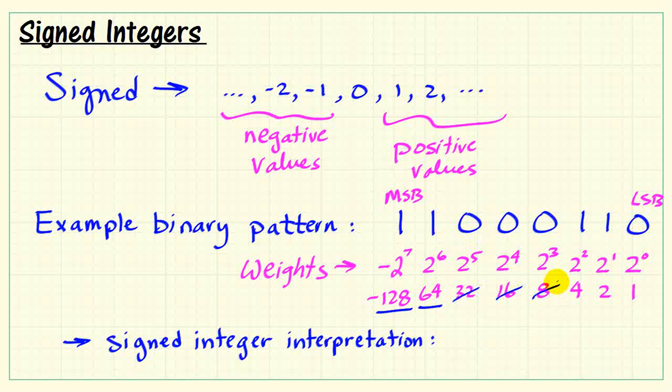We know that any place where we see a 1, we keep that weight. Any place where we see a 0, we discard that weight, and then simply sum them together. So we have minus 128 plus a total of three positive weights: 64, 4, and 2. Those all sum together to the value 70. When we add 70 to minus 128, we have the value minus 58 base 10.